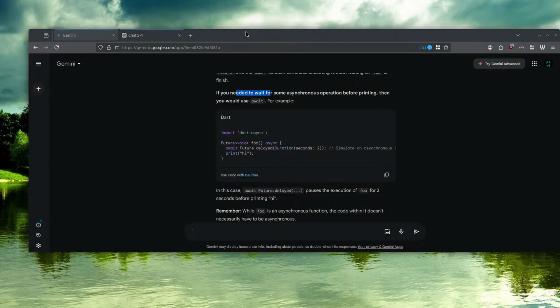Let's ask the AIs. Tell me about using services in Flutter.